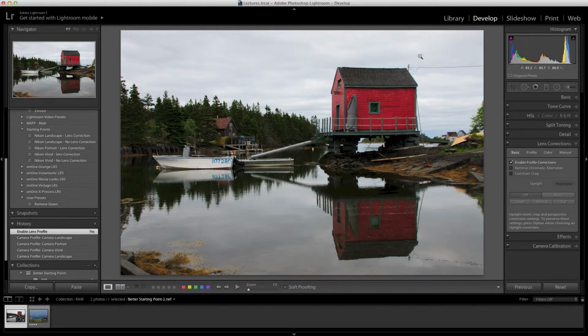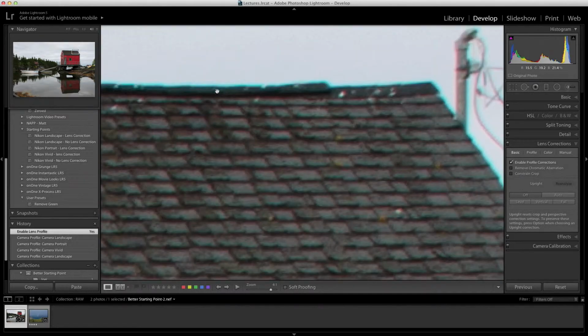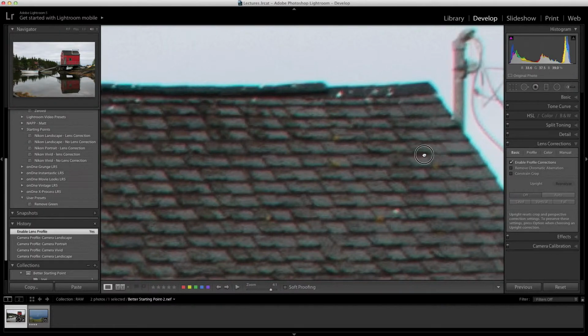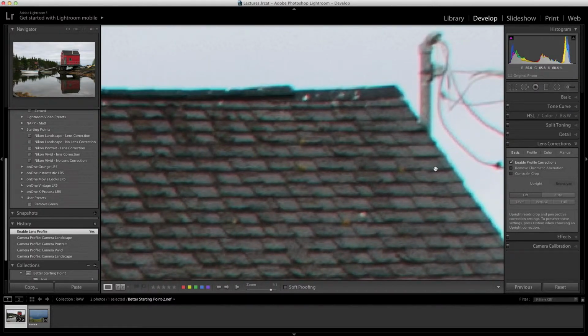The last thing I do is if I zoom in on this image, you will see a blue fringe along this building and some pink along these wires here. It's harder to see the pink, but the blue is very obvious. This is caused by lens dispersion, and the different colors of light all have different wavelengths, and they tend to focus in different spots. Depending on the focal length of the lens and the lighting conditions, you may end up with these fringes. You don't always end up with them because it depends on the focal length you've selected, the lens you're using, and the lighting conditions.